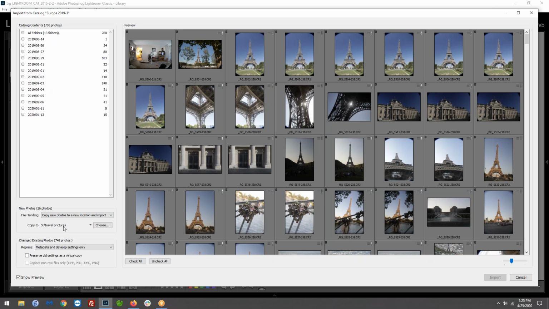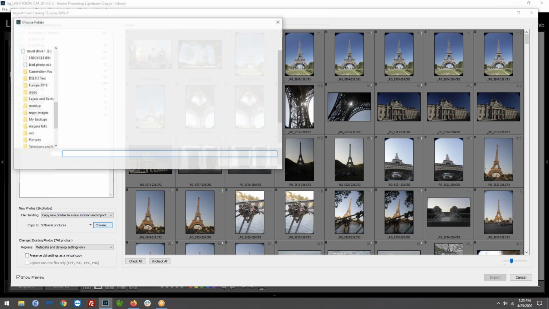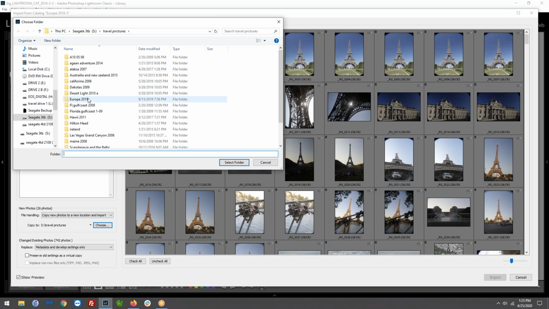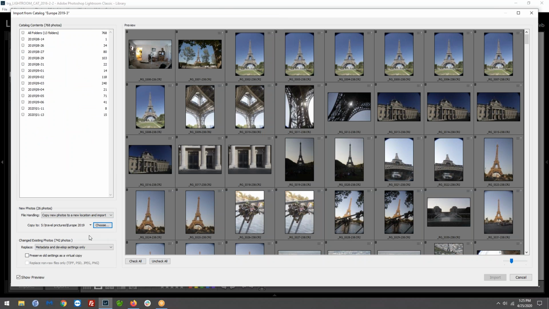So right here where it says copy to, I'm going to choose, and I would have created manually this folder here that says Europe 2019 using whichever method you have for a Windows PC or a Mac. Create that folder, and I would select that one, say select folder, and so it's going to copy them from the external drive into my location where I'm going to store them.